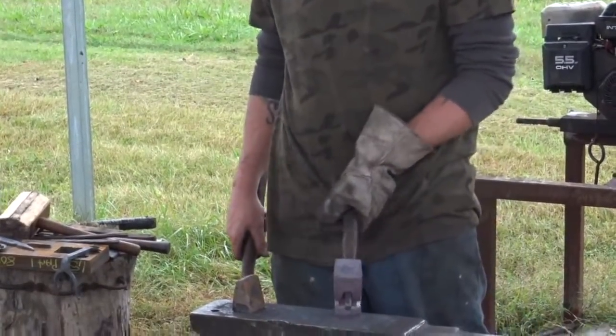You guys like what you see? You might have your damn fine hammer here, sir.